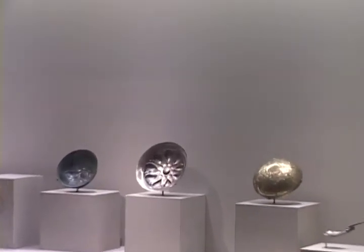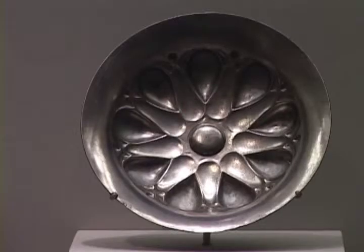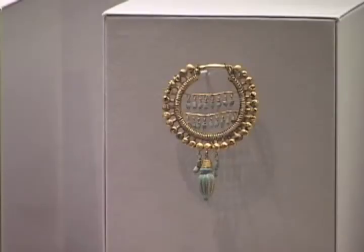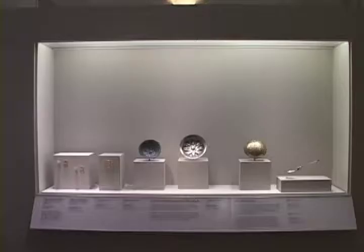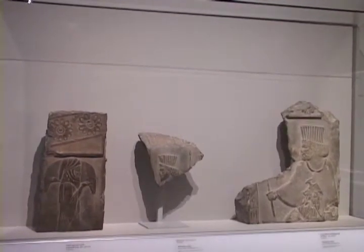So the Persian Empire took over the territory that had been governed by the Babylonian Empire, expanded it significantly, and again, built an empire larger than any that had been known before. It was an empire characterized by vast wealth in all kinds of precious materials that came in from all the provinces of the empire. And one of the capital cities of the Persian Empire was at Persepolis. That's a Greek word that means city of the Persians. And the Persian Empire decorated this city in much the same way that the Assyrians had, in purely technological terms, to go back to that story that we're telling in this gallery. That is, they had carved stone reliefs that lined the walls of the ceremonial audience hall, entranceways, and platforms in Persepolis.